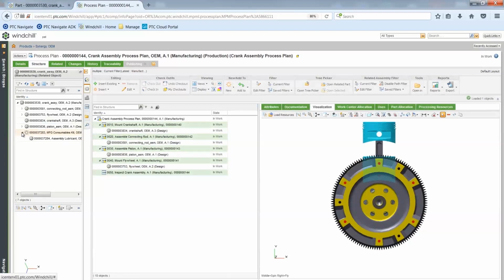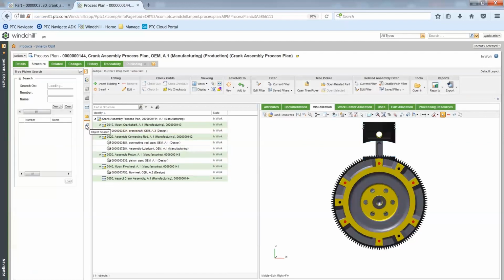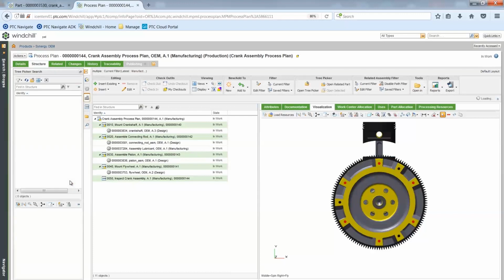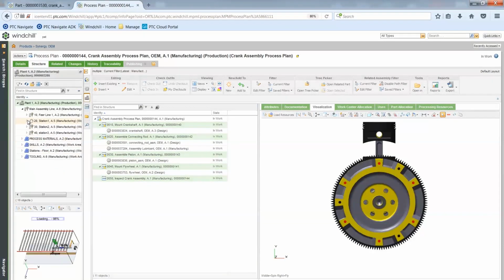Okay, so now we have a full process plan. Now what we're going to do is search up a specific plant location, meaning where is this going to be manufactured? So you have specific plants within Windchill that can reside under the MPMLink umbrella. And so what you'll see here is that we have one plant, but within that plant, you have things that roll under it, such as assembly lines, what type of skills are going to be needed, what kind of stations, process materials, things like that.